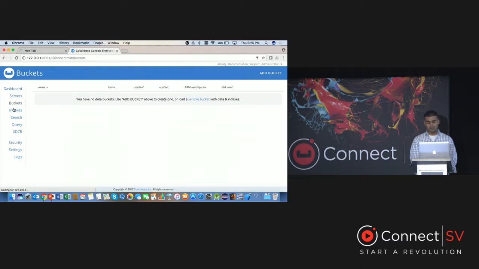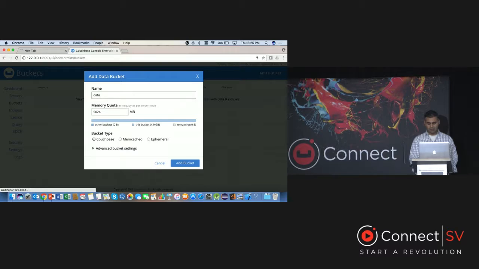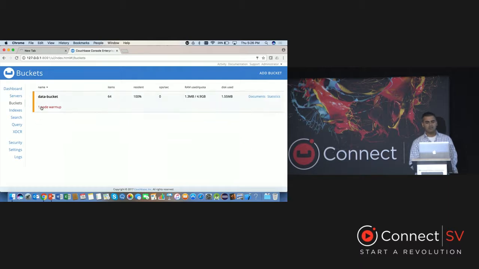So I'm going to start by defining a new bucket, and I'm going to say the name of the bucket is data bucket. That's the bucket that I'm using. This is where I'm going to be storing all of my data, both for a web app as well as for a mobile app. I'm not going to muck around with any settings. I'm just going to use what I have, and you'll see on the left-hand side here this orange sidebar. As soon as the bucket is ready, it turns into a green sidebar.